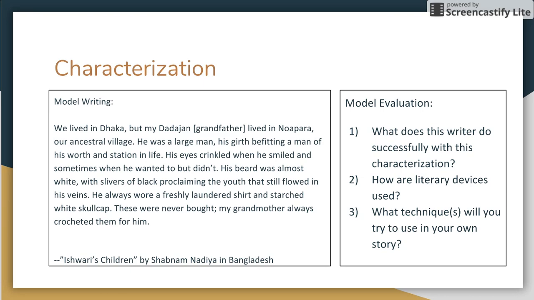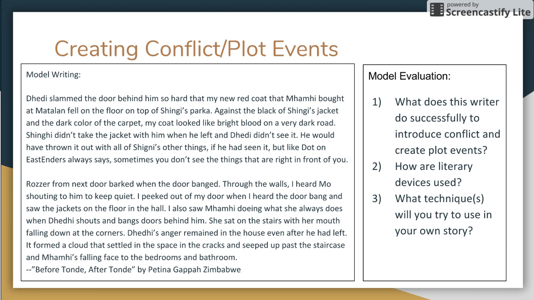All right, we'll be moving on now to conflict and plot events. These are the elements of your story that drive the story forward. This is what makes it a story versus just a descriptive moment. So here's a little bit of a larger excerpt to showcase some conflict and plot events that a writer from Zimbabwe uses to tell his story. So go ahead and read the excerpt aloud and then go back to your handout and use the model evaluation.